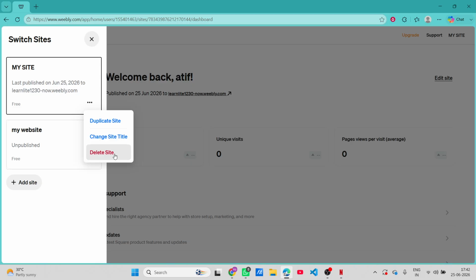After confirming your decision, click on the Final Delete button. At this point, your account is on the way to being deleted. You should see a notification that lets you know the process is underway. Just a heads up, it may take a few moments for everything to officially clear out from their system.